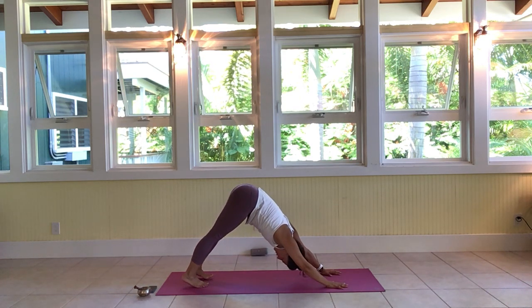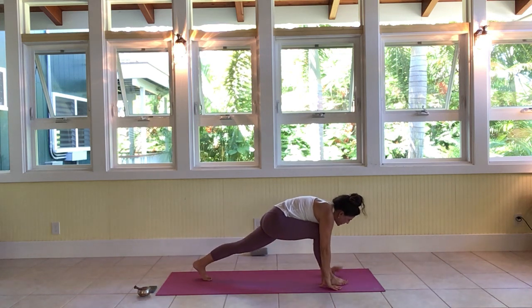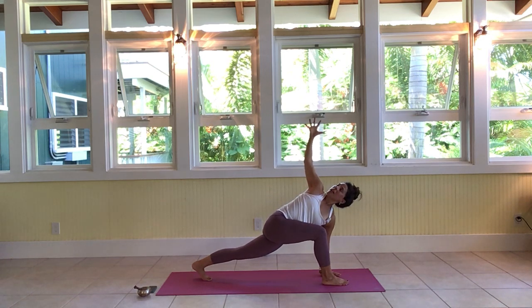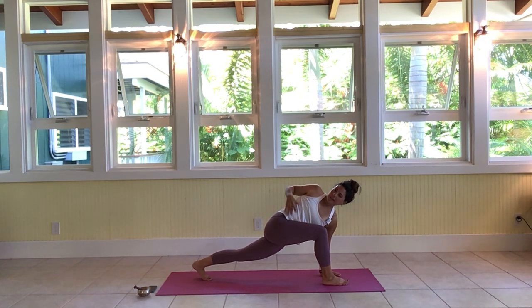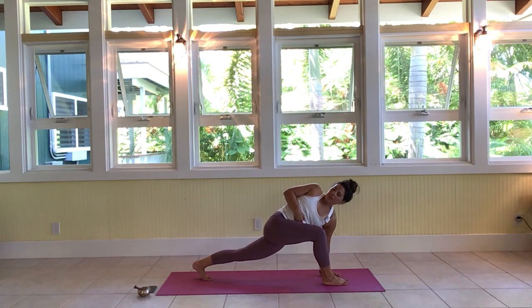Gazing up to hands, we'll take the right foot all the way up to the hands. This time we'll plant the left hand on the block, hang out here as we rotate, open the chest, take the belly button past the thigh. And let's all make a self-adjustment. Take our bellies and actually feel the rotation.